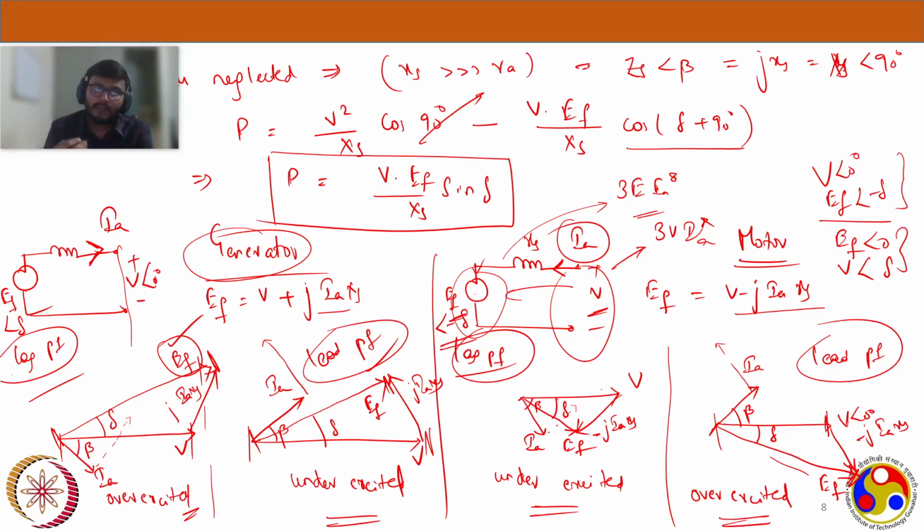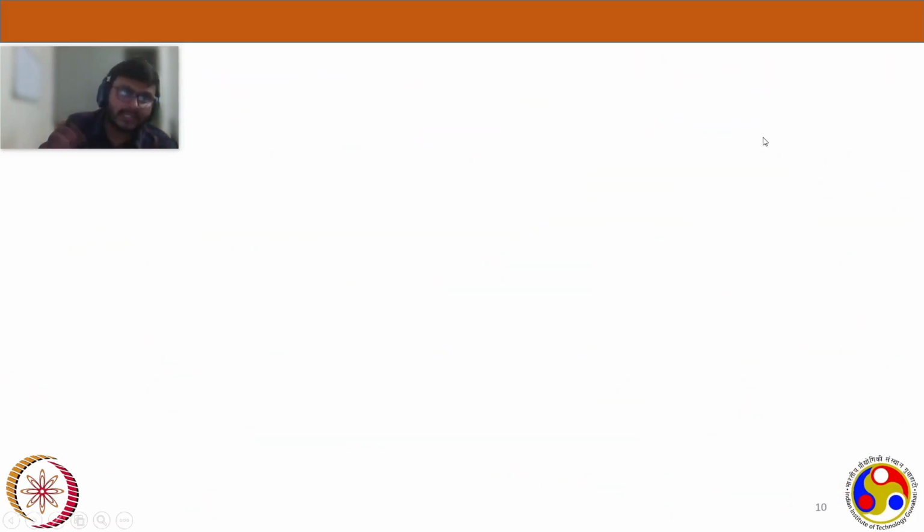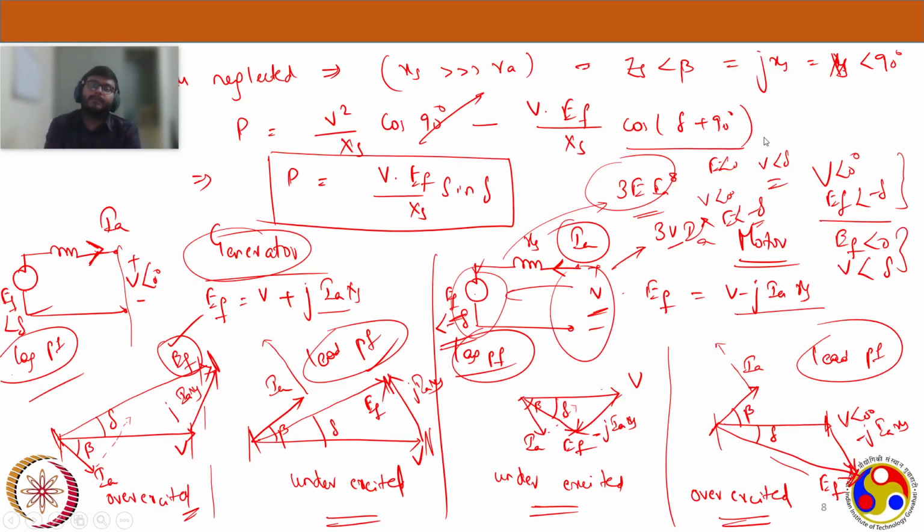The easy way would be, whatever power you are calculating, take that as a reference. If you take the input power, V would be at an angle 0 and then E would be at an angle of minus delta. If you are calculating output power, take E as a reference and your V would be at an angle of delta. Everything is the same, but it's just for convenience purposes, you can take it like that. Okay, yeah. So those are the concepts which we wanted to discuss for today.